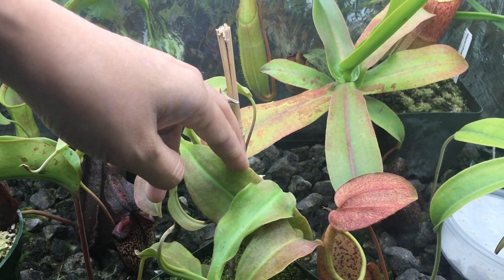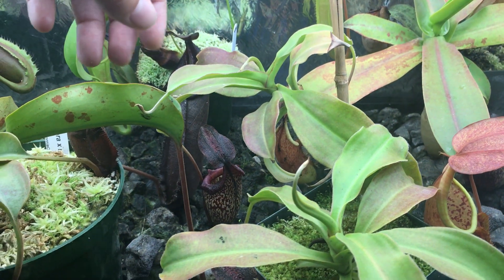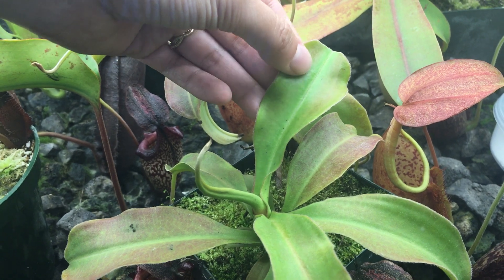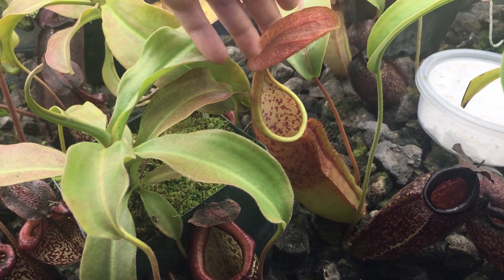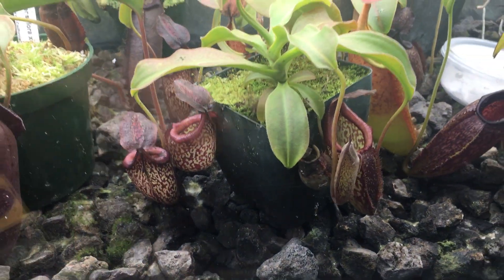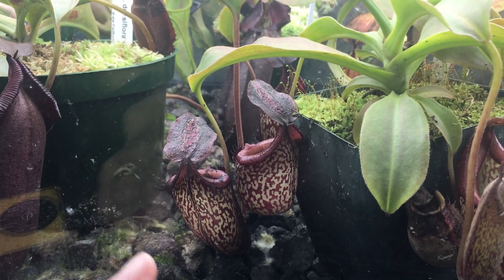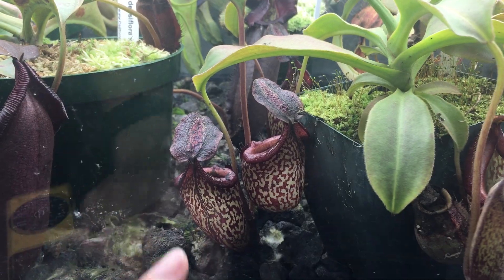You would think that more is always better with light, but too much and you get some sunburn like this. Now the leaves are a better size, still have a nice slight reddish tinge, but they're larger. The plants are growing a lot faster and most importantly, they are pitchering a lot better. So every leaf in here basically has a full-blown pitcher and the pitcher-to-leaf ratio is really good. You can see that the size of the leaf and the size of the pitcher is a good ratio.